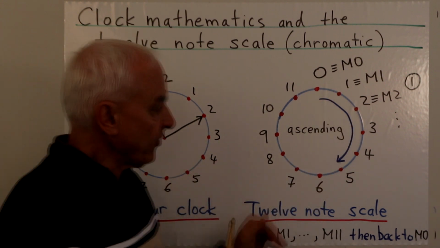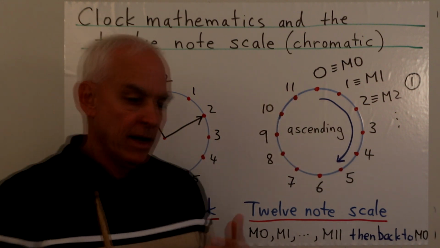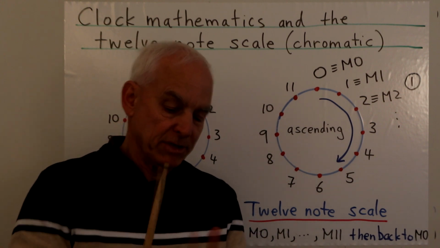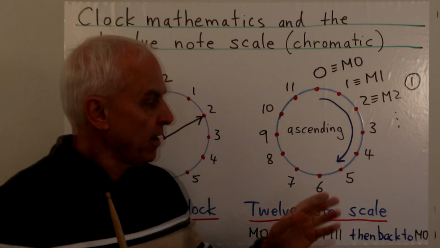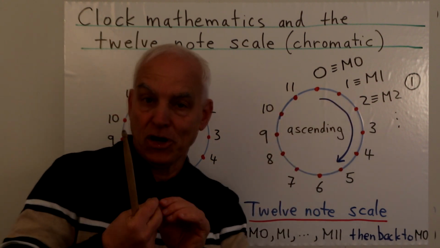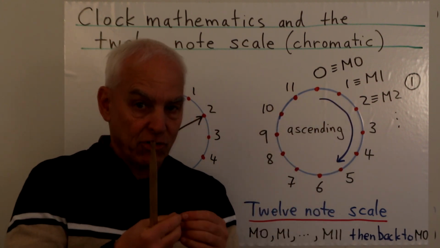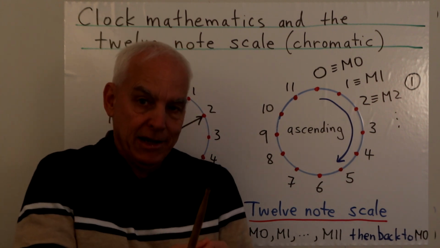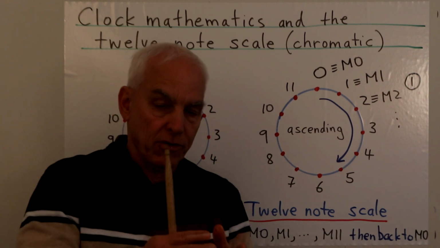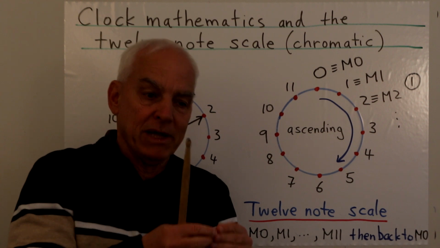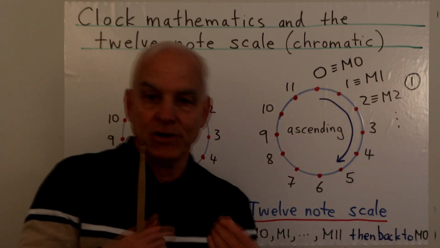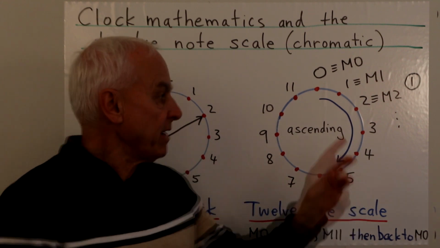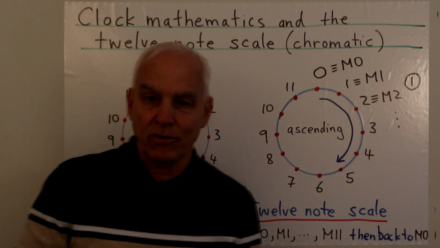I want to emphasize that the uniformity here, and the well-tempered aspect of the way most instruments are arranged these days, in particular the guitar and the piano, allows us to think about this as representing not just the scale starting from C, but in fact the chromatic scale starting from any note. So we could start with an arbitrary note, say E, and consider E to be the tonic or the reference point, so that E would be associated to the note M0. And then the successive notes marching up from E would get these further numerical names.